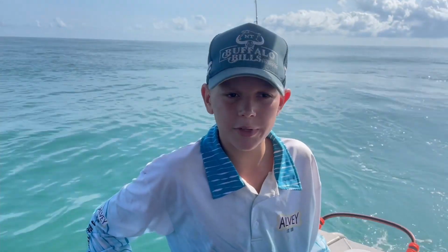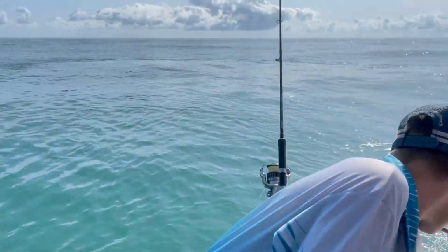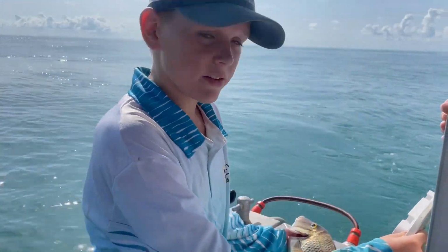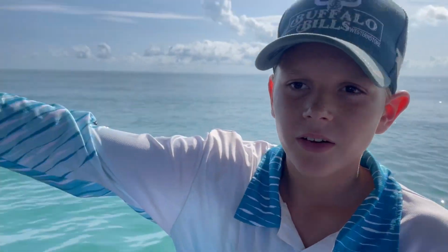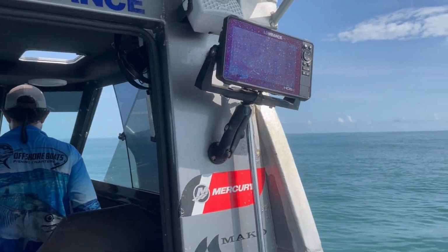Alright, so we've been at the first spot for a while now. So far we've just got one edible fish, that one there. But it's pretty good, this boat, because we've got a sounder there. We're all fishing around here, and then we just turn around and see all the fish on that. But yeah, just move on to the next spot and get another fish.